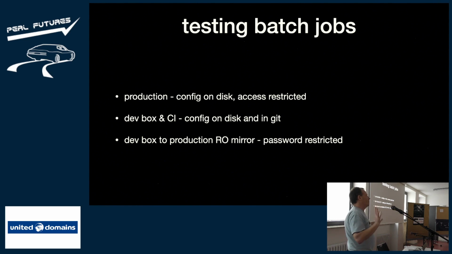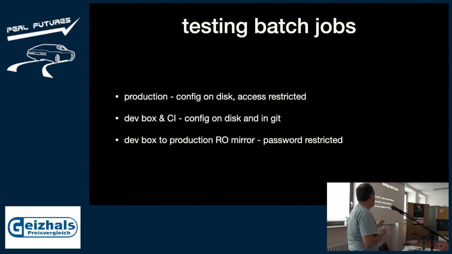But I realize we have this third case. We have a bug, and I want to test these batch scripts locally, but I want to test them against production data. And I've got a tunnel available to a read-only database, but the password to that, well, it's kind of the key to the kingdom. That's quite secure. I should be not storing that on disk anywhere.